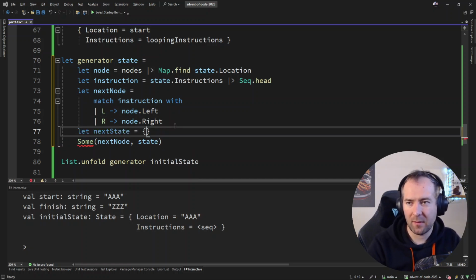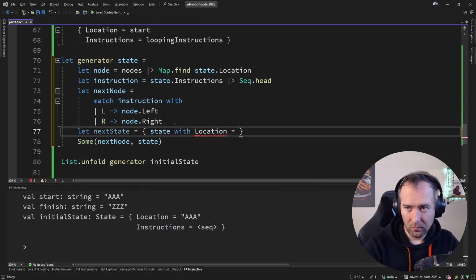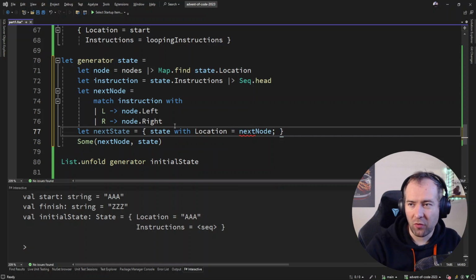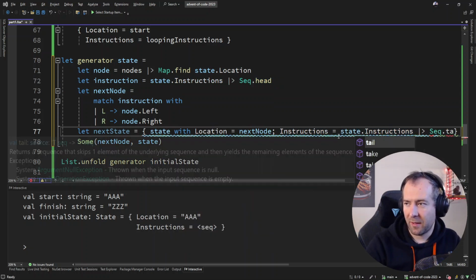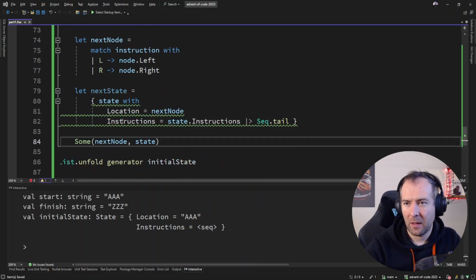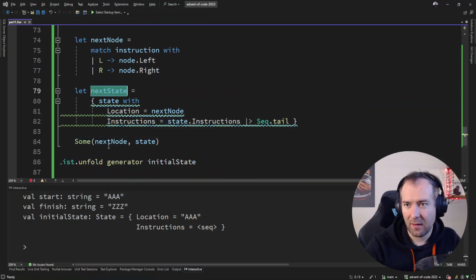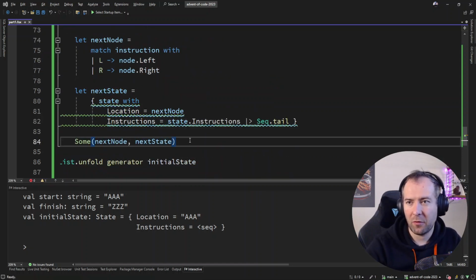So next state is state with location changed, but also the instructions changed, right? We consumed one instruction here, and all the rest of the instructions is the tail, so everything except the head. And we can pipe state into the return.